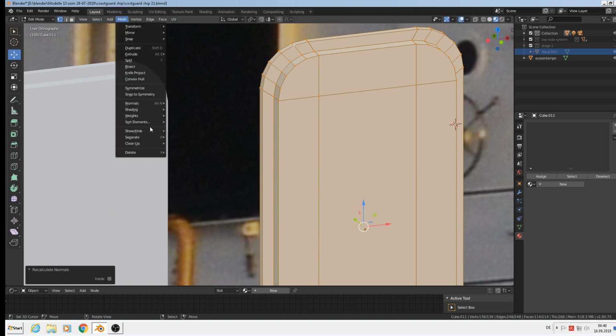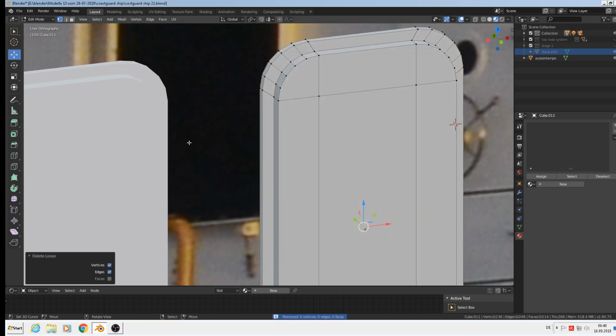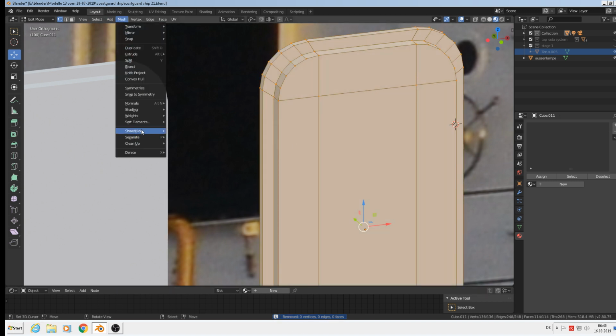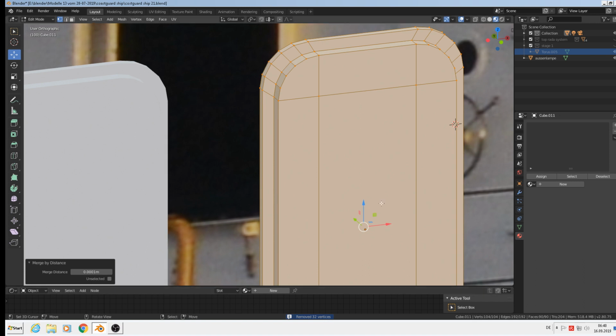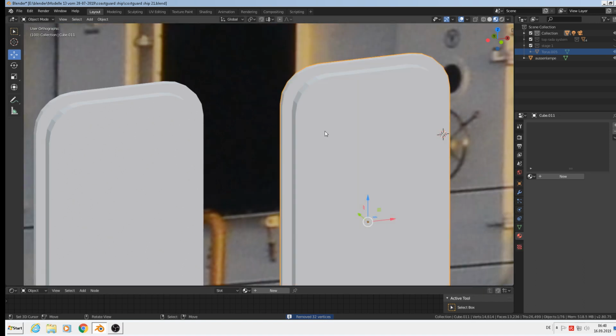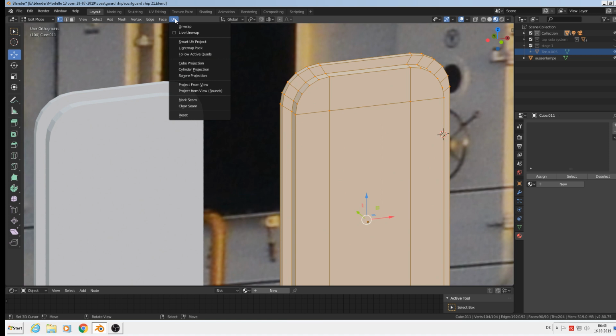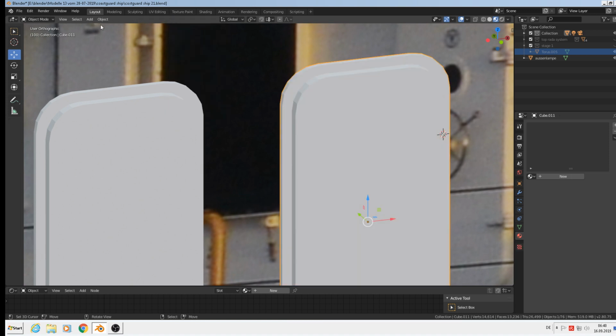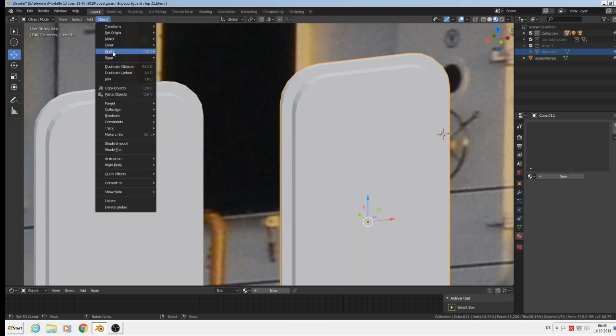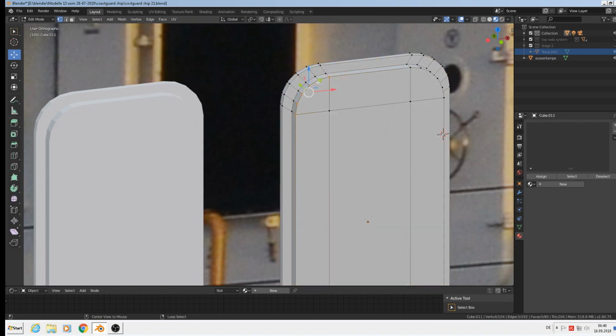Yeah, then we can clean up, delete loose, nothing. Then we can try clean up and merge by distance. There were 32 wrong edges. So then again apply the rotation and scale and we try once again. Control B. Yeah, now that works fine.